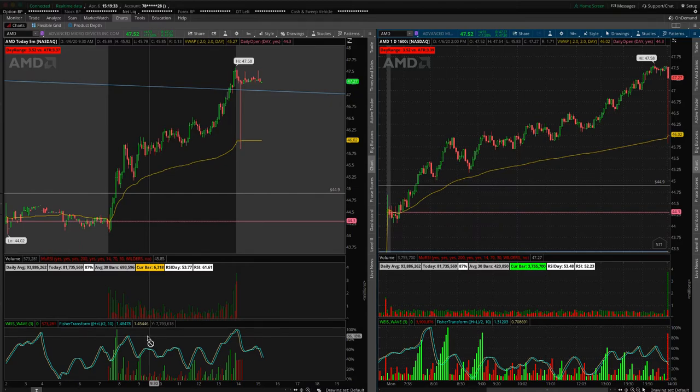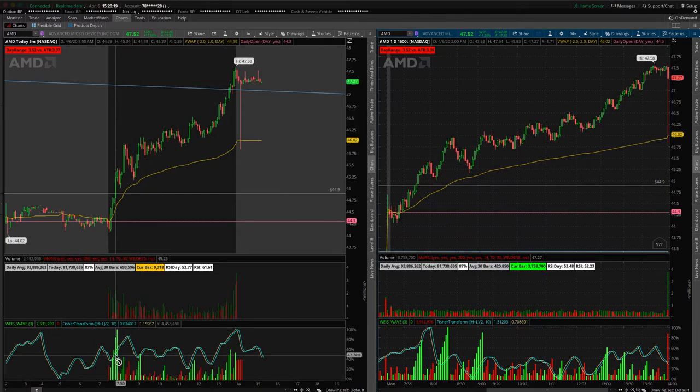And then moving down here, we have this Fisher transform, which is similar to a stochastic. I just like this one a little bit better. And then in the background here, we have these red and green spikes that correspond to the red and green candles. This is a waveform that kind of gives you the force and volume of each wave of price action. It's called a Weis wave. It's kind of a Wyckoffian thing from back in the 1910s or 20s. But we're going to combine all these things together, and I'll show you how you can make trade decisions using these and just a little bit of Fibonacci.